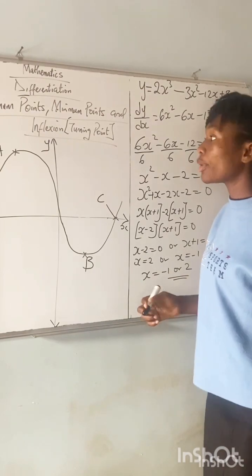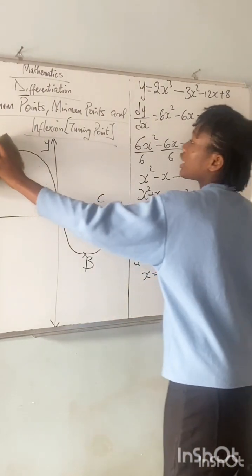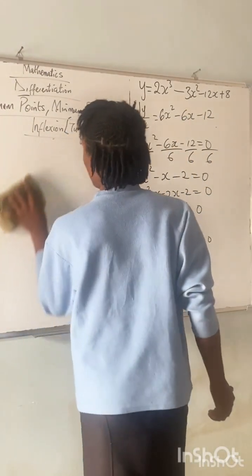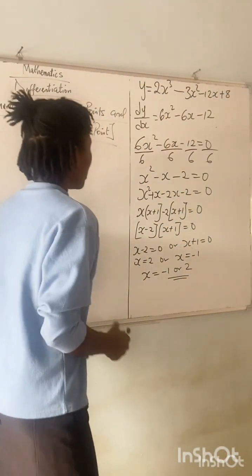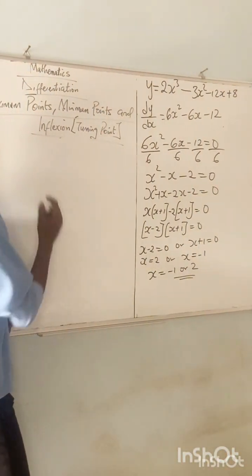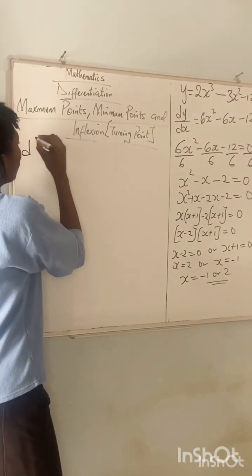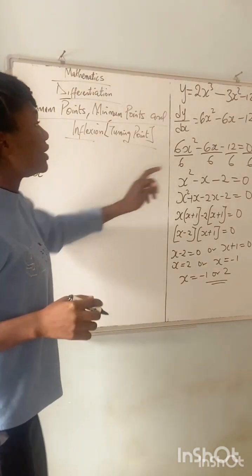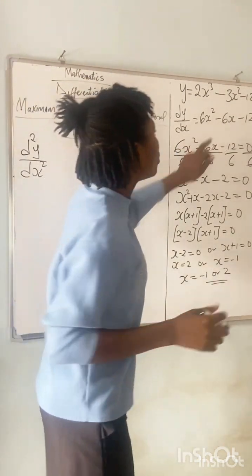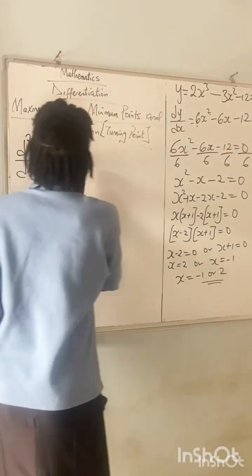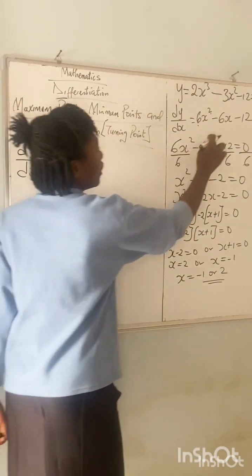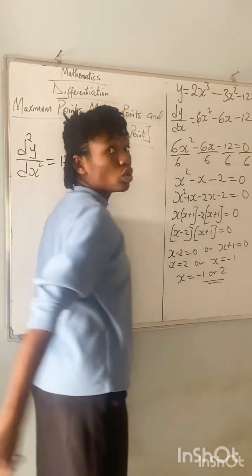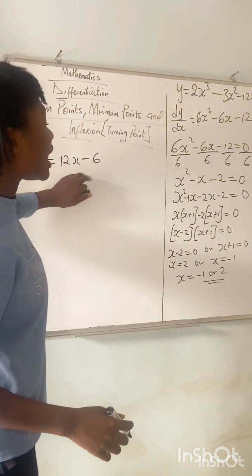Now I'm going to be taking notes gradually. I'll be taking off this side. Now if you want to be sure, we have to differentiate again. So in this case, we are doing the differentiation again. This is our second differentiation from this point. In differentiating 6x squared, we'll be having 12x. Then for minus 6x, we'll be having minus 6. Now this last one goes because it's a constant. This is our second differentiation.